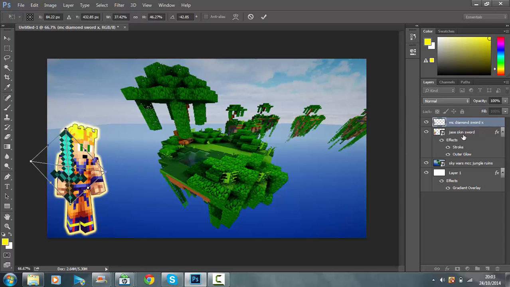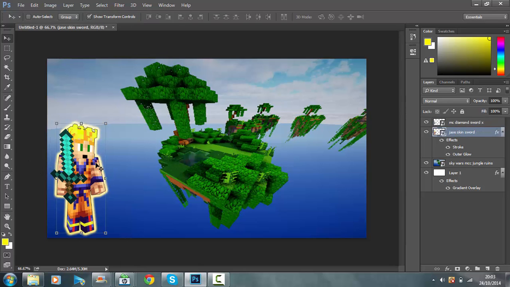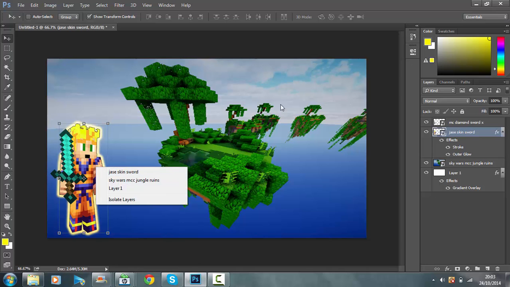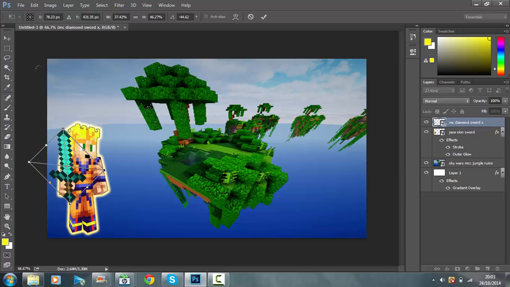Now, I'm actually going to move, I'm going to place that there. I'm going to move my skin, I'm going to move him there. Now you're thinking, okay, that's not even the right place. You're right, it's not. I'm going to slightly tweak it to the left, so just slightly. I'm going to go over there. I'm going to place it perfectly in his hand, and I'm going to click here so it places the file.